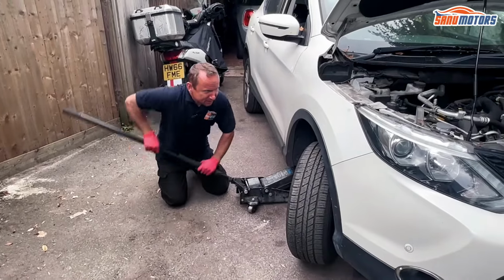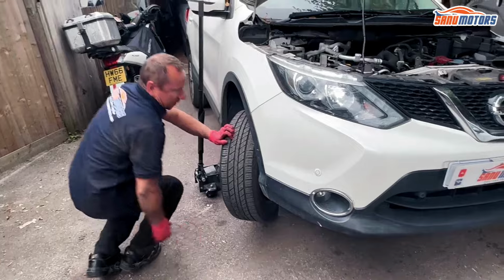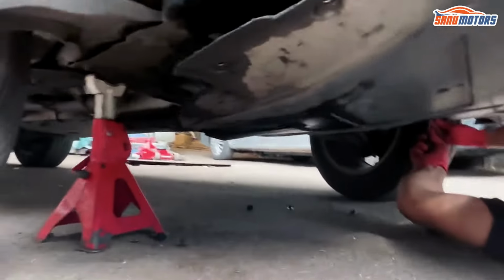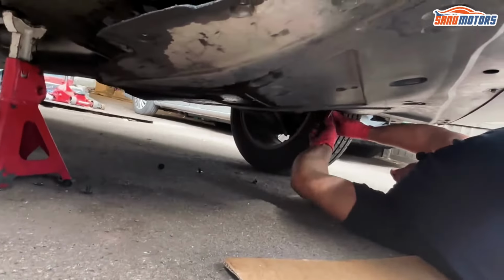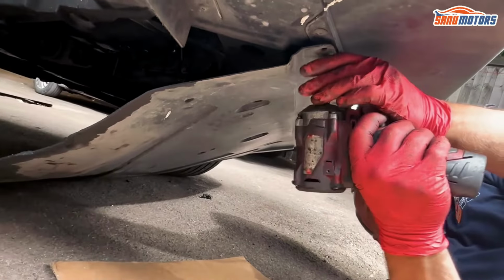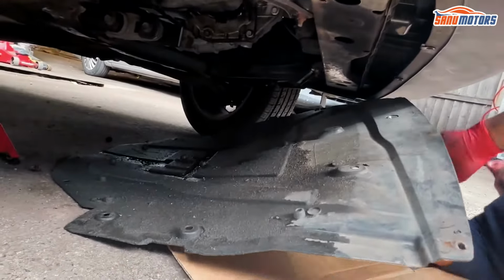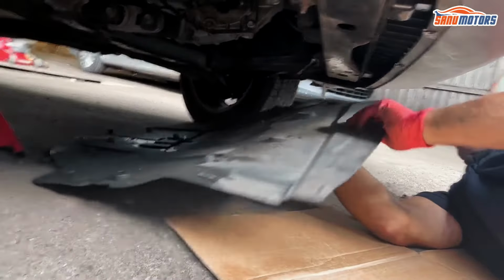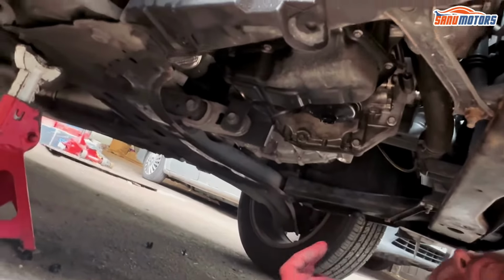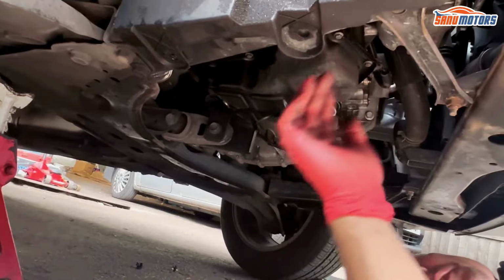Right, one thing we do need is an axle stand. Oh, they're not very easy to remove, them covers. Easy to put on, but not easy to remove. You've got the pins, you've got the screws. This one even got self-tappers as well. Yeah, you've got a bit of an oil leak. It could be from the oil filter. It's all a bit oily.